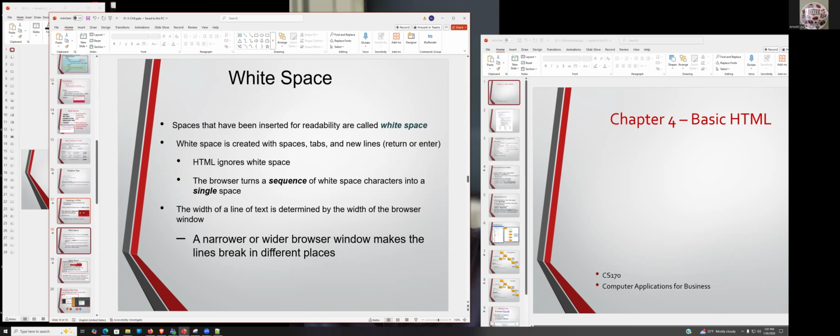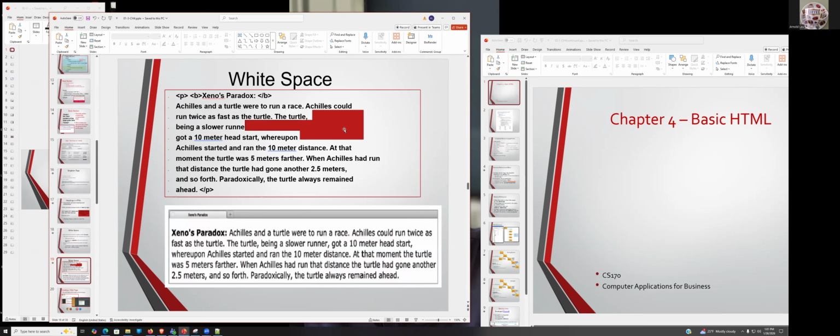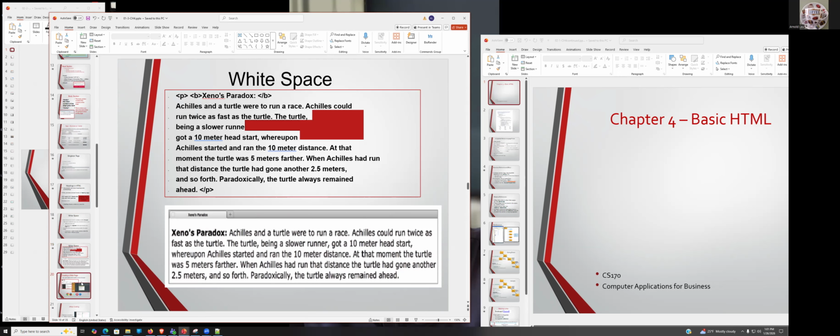White space: it's not what you see, it's what you get. You would think, oh, I'm making my HTML file look like what I want to see in the browser, so I'm going to do some carriage returns and whatever. The problem is HTML, your browser, is not going to recognize that. So it's going to get all squished together just like this. If you want things separated out like this, you have to use tags such as BR for your line break to make a carriage return, things like that.